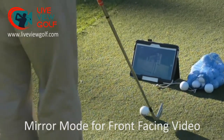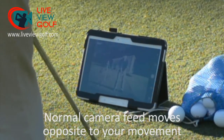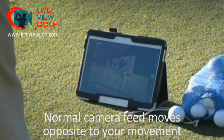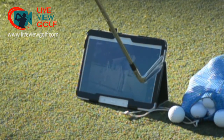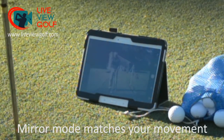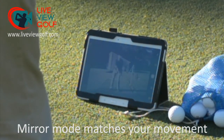What I'm looking at right now is the regular mode. The interesting thing about front-facing cameras is everything's actually the opposite direction — if I move right, the screen actually moves to the left, and this is going to be very disorienting when you're trying to practice something very specific. That's why we have this button that puts the display into mirror mode, and when I put it into mirror mode the screen flips — now when I move right, the screen actually moves right as well.